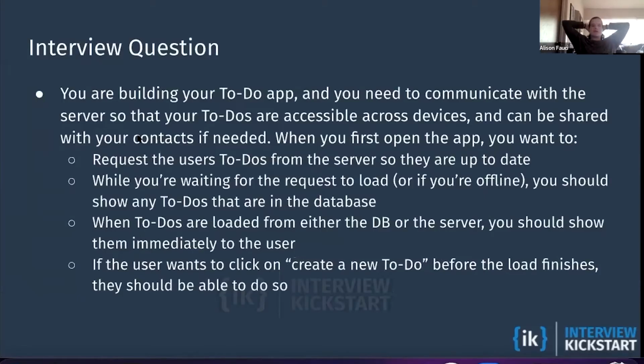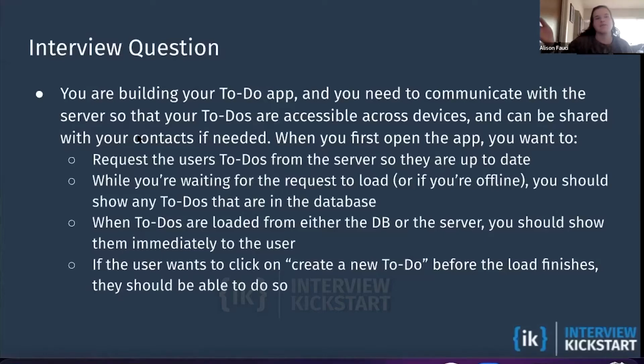We're going to talk through another kind of system design question. We're going to use this to-do example a lot, just to try to keep some continuity. Say you're building a to-do app. You need to communicate with the server so your to-dos are accessible across devices, because say you want to be able to do it on your phone and your laptop.